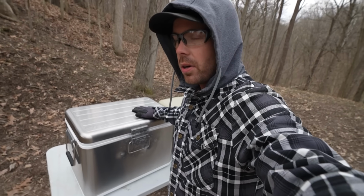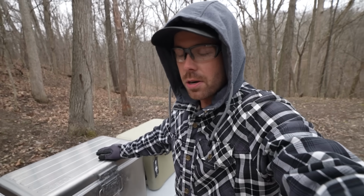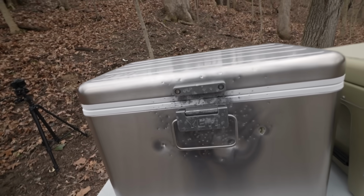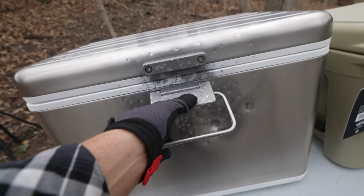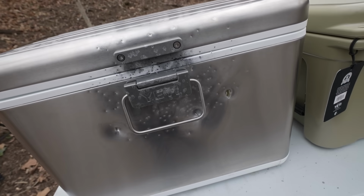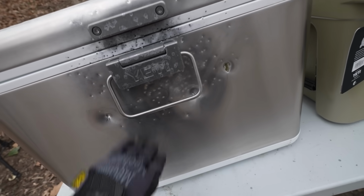Well, the only reason I did that is because I love shooting shotguns, but the metal cooler has stopped everything we've shot at it so far, so I'm sure none of us expected the birdshot to do anything. I actually hit the metal latch with some of those pellets, and it literally just barely grazed the surface. I would like to hit this thing with a rifle. Even the cooler just barely put little dents in it.